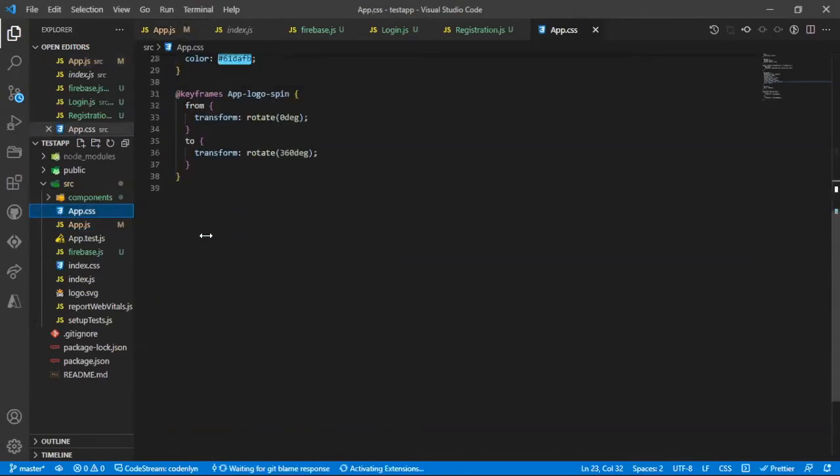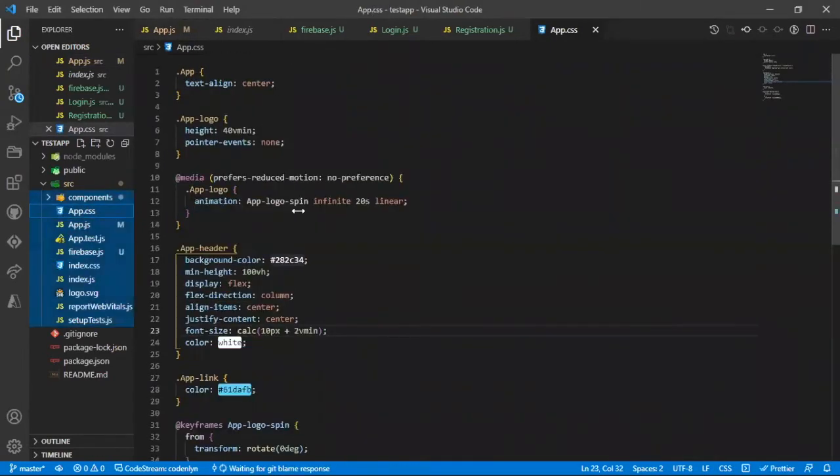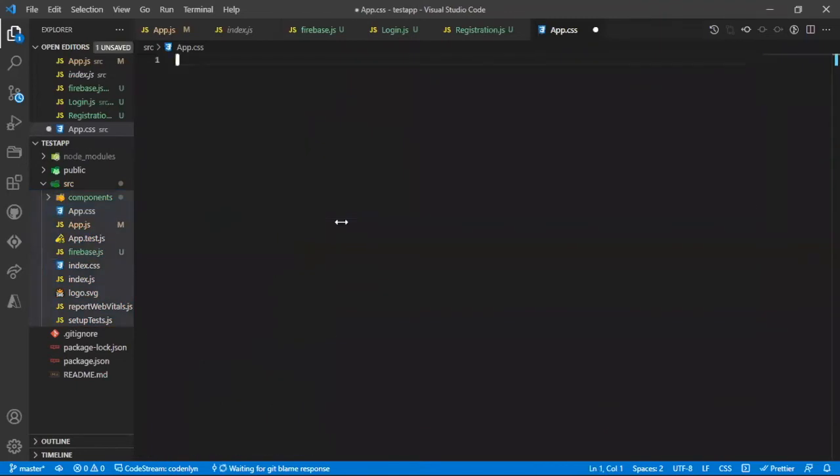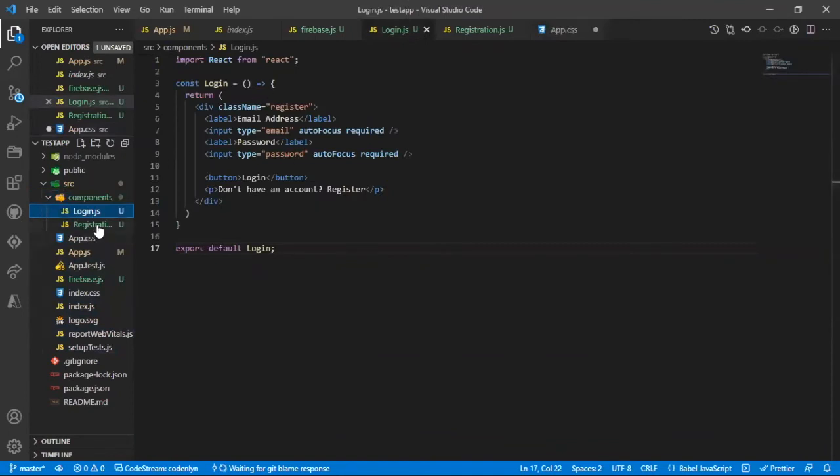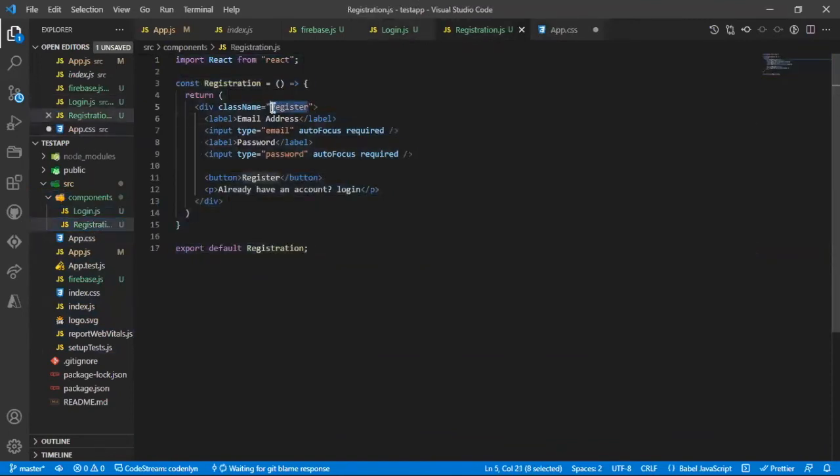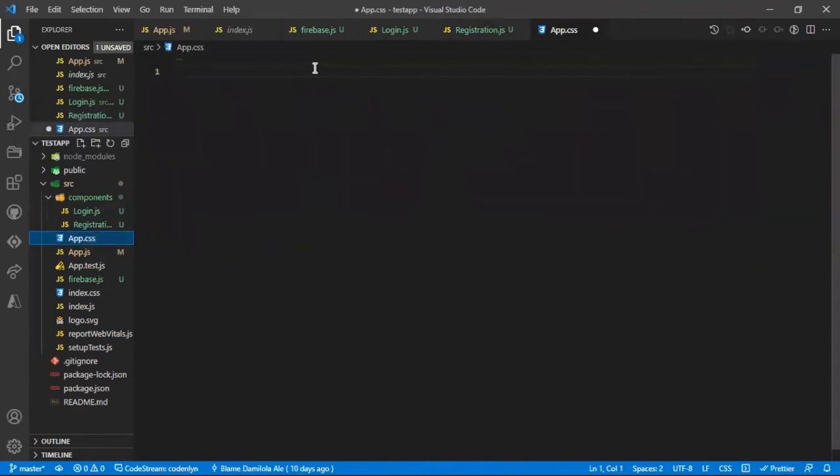I'm going to remove all of this because I don't need them. Okay, so first of all, I created a login and registration. Oh, I did not change this form yet. So let's do .login and .register.